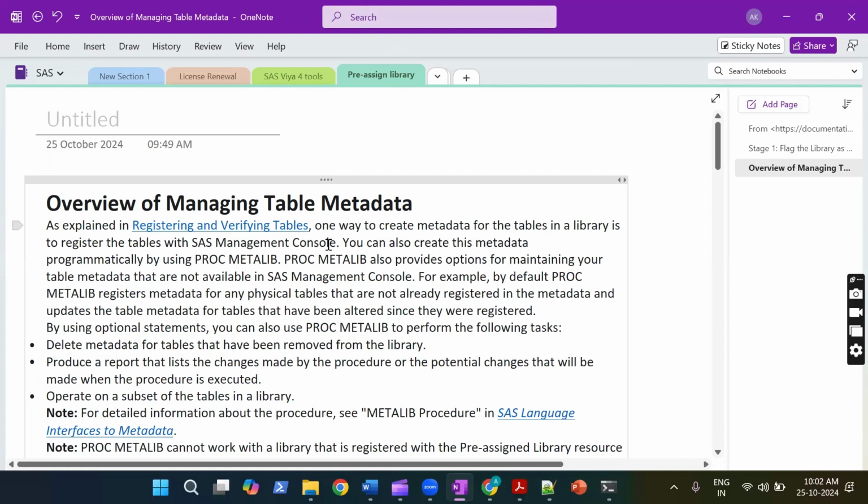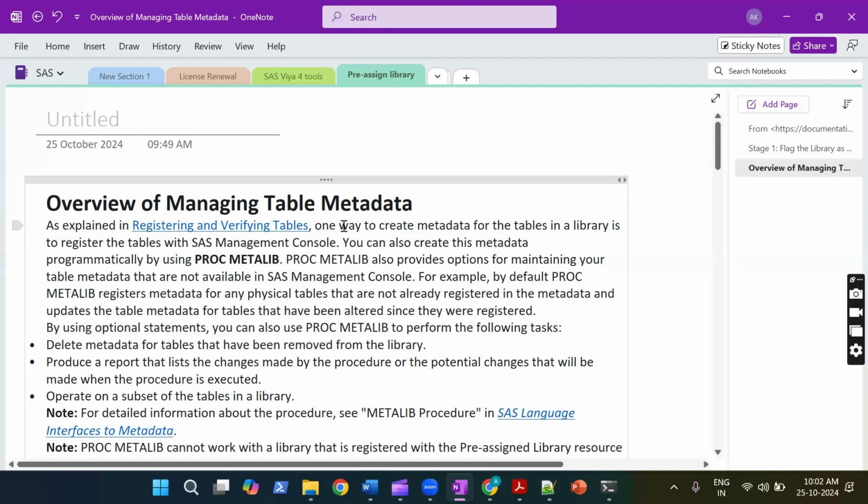But to create this metadata programmatically, the statement PROC METALIB is one command we will use to update the table metadata programmatically. PROC METALIB also provides options for maintaining your table metadata that are not available in SAS Management Console.